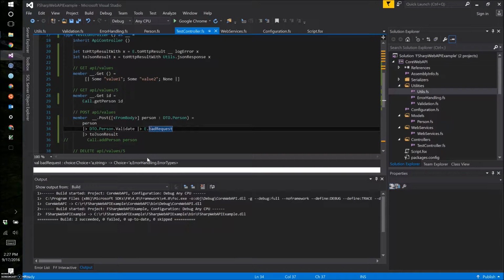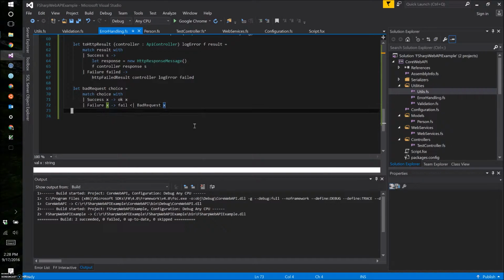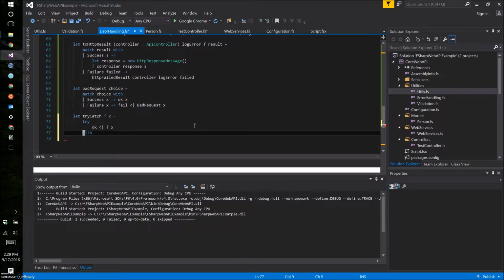Then normally you're getting information and things like that, or you're going to add the person. So when you add a person, you want to, of course, do your try catch, because you don't know what could blow up in there. And try catch has its uses, but for the most part, you try to avoid having to use it, except for extenuating circumstances.